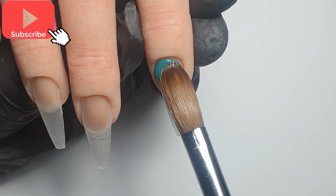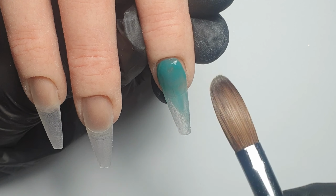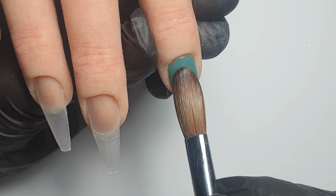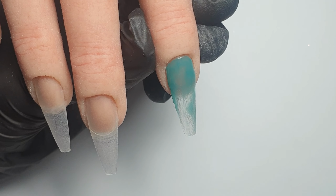So to start off with, I'm coming in with CJP Lagoon and I'm placing this down at the cuticle area, getting a nice neat cuticle and then just dragging the colour down the nail. I just want a wash of colour mainly down at that cuticle area because I'm going to be doing a marble on this nail.